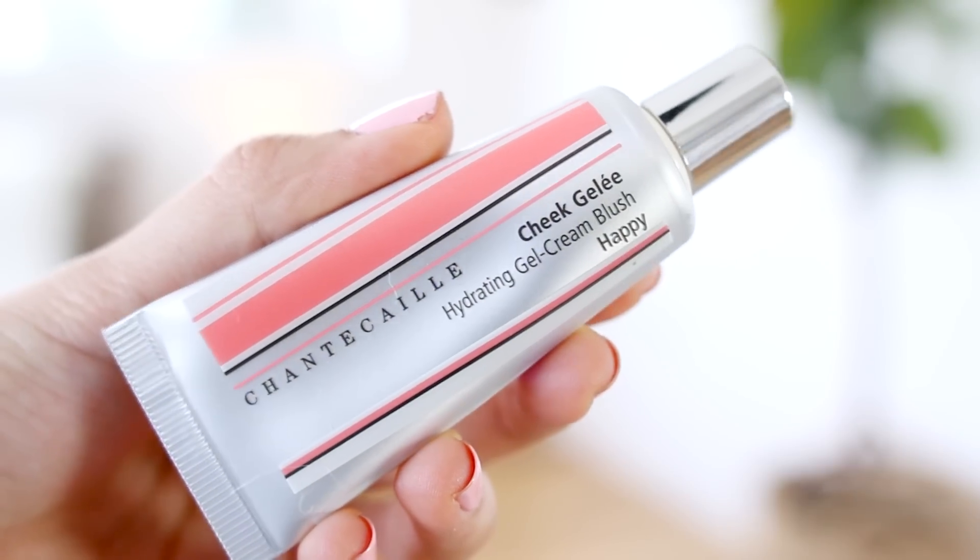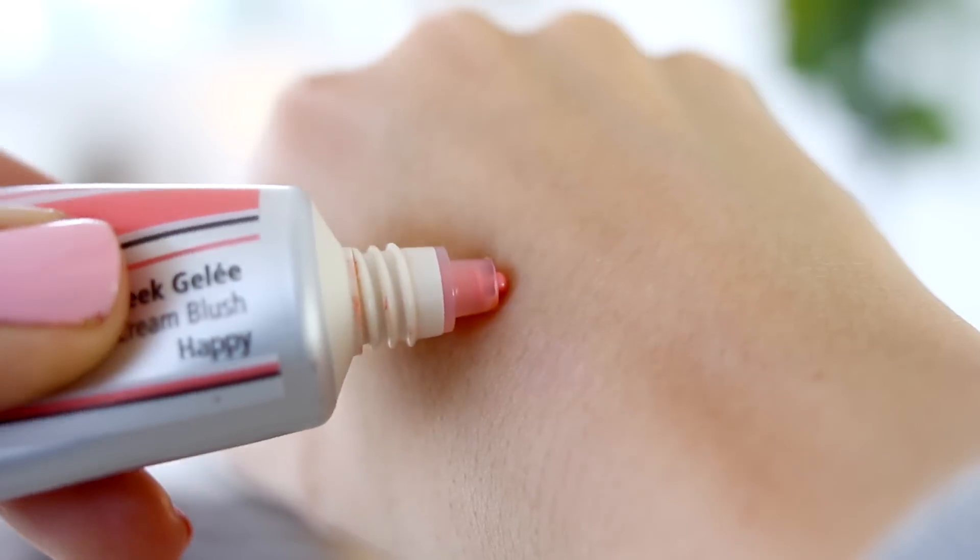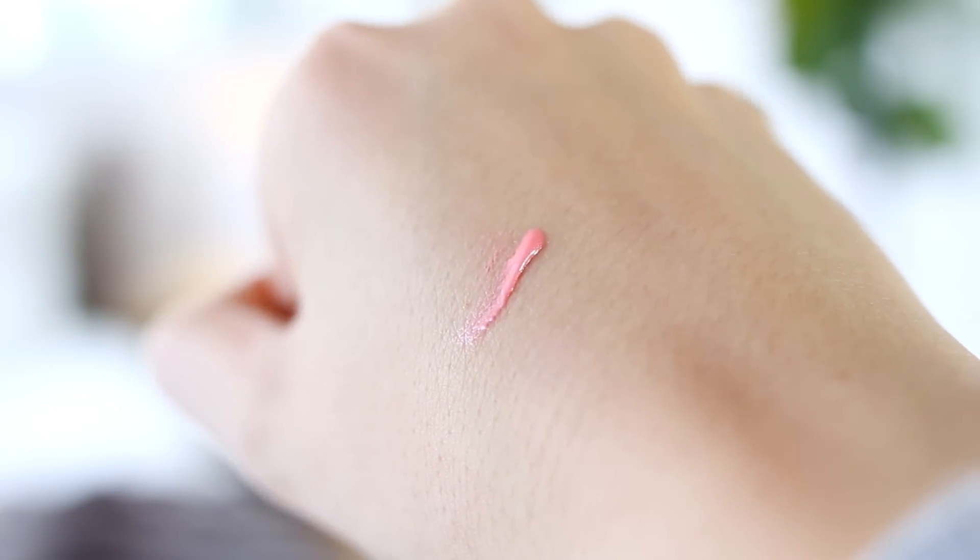The only blush that I've been using recently is the Chantecaille Cheek Jelly in Happy, and it's what I have on my cheeks today. It probably doesn't show up that much because it's really subtle and looks so natural, which is why I love it. I'm normally very against cream and gel blushes, but I'm really starting to warm up to them because the formulas have gotten really, really great. This absorbs super quickly into your skin so it doesn't sit on top and make your skin greasy. It's very light, super easy to blend, and it looks great even if I'm not wearing foundation — you can also use this on your lips as well.